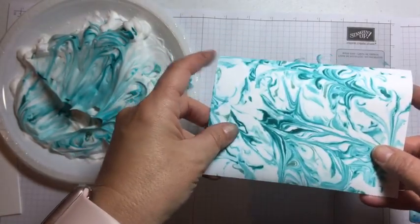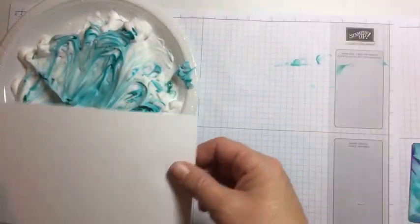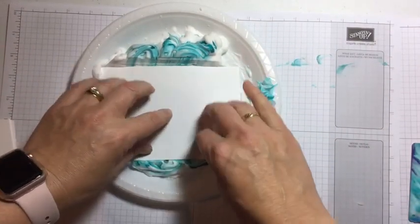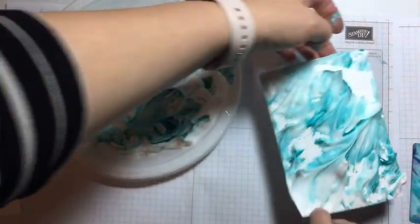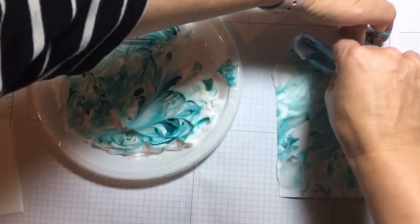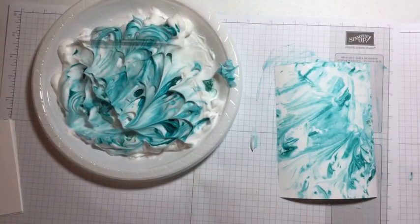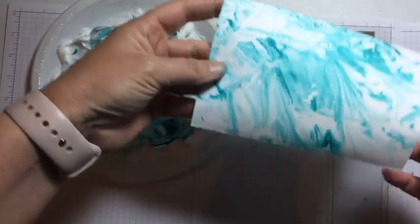So if I put that to the side, I just want to show you, I'm going to do another one with this colour because I've got it on me. So again, just pushing it down into your shaving foam, lifting it up. You'll see this one hasn't been quite as covered, and that's okay. You're literally just going to scrape that off again. Sorry if my arms are in the way. Scraping that off, and there you go. Gorgeous. Beautiful way to create some stunning backgrounds.